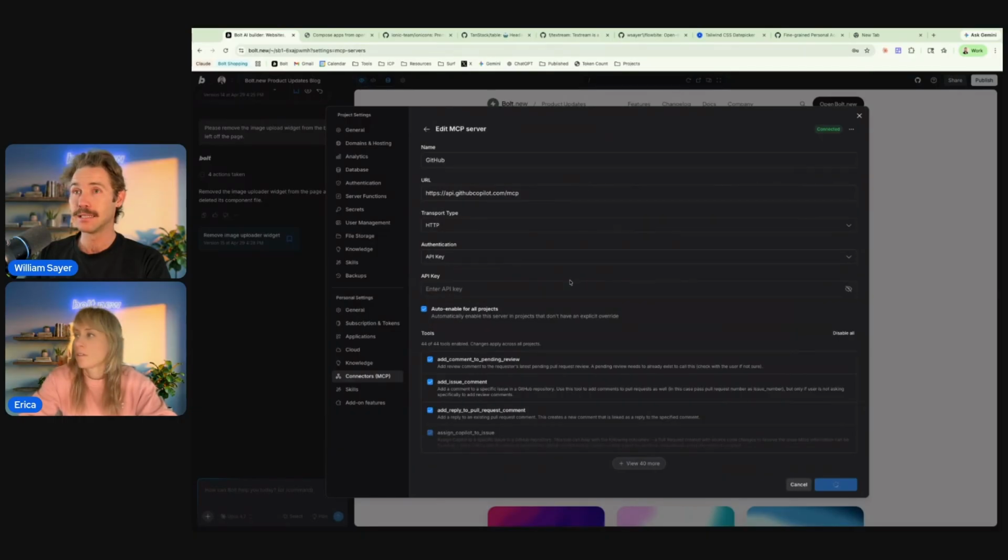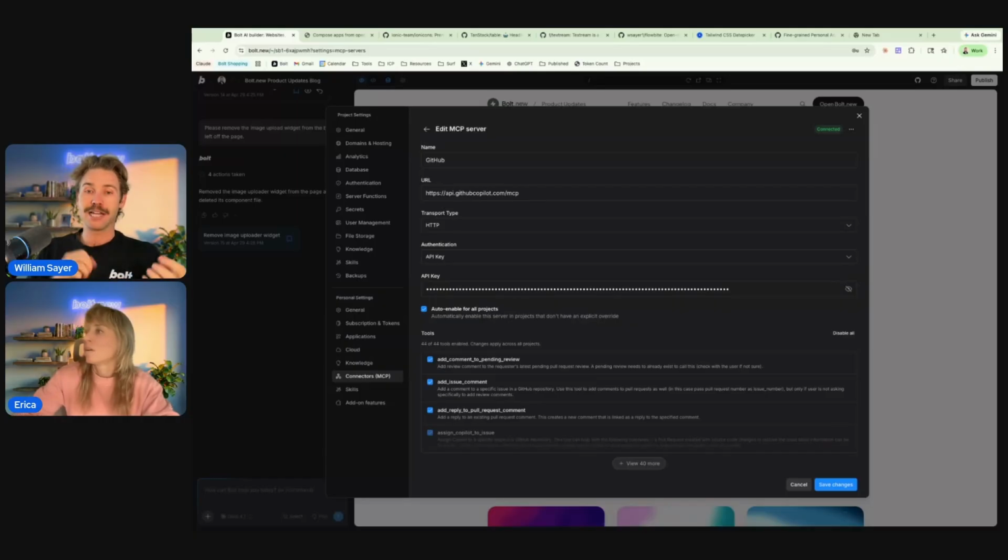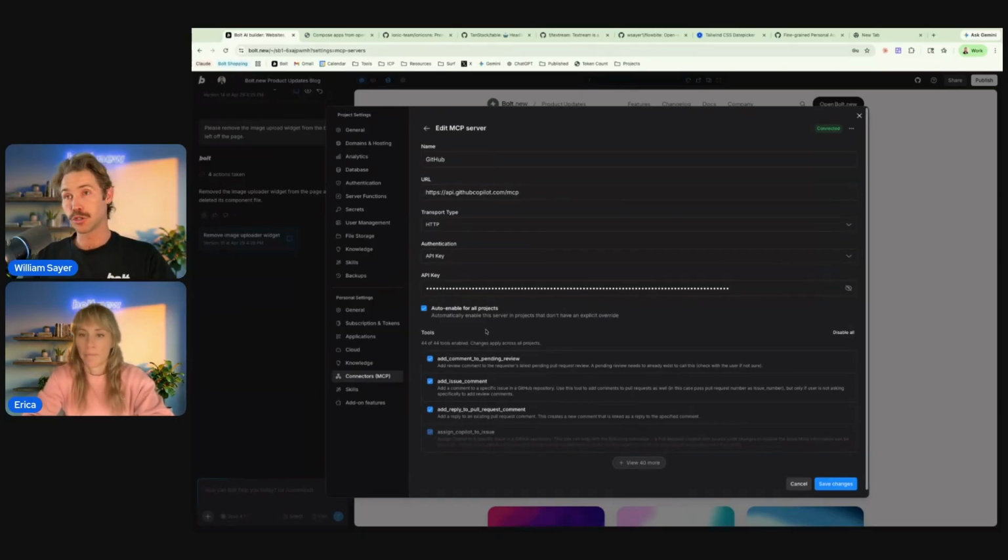I'm going to come into edit. And basically, if you want to edit some of these tools, you can always do that. I usually, for here, auto-enable for all projects. And this basically means when you start a new project or you're looking at an old one, it will automatically enable your GitHub MCP. Now, what happens is if you do leave it enabled, sometimes the agent may think that it's relevant to go look through the GitHub MCP, even when it's not. So often the agent will gather as much context as it thinks is necessary and then act on what's important. So this can use more tokens than you had planned to, or more tokens than are necessary.